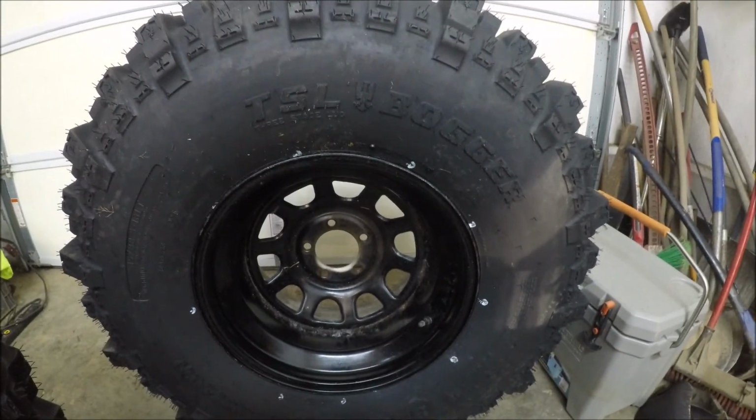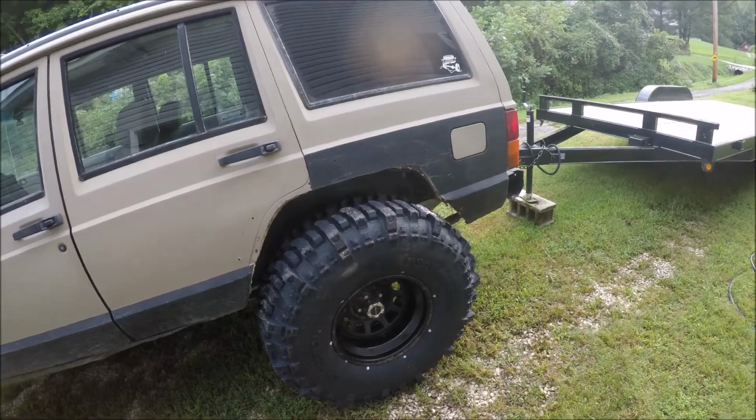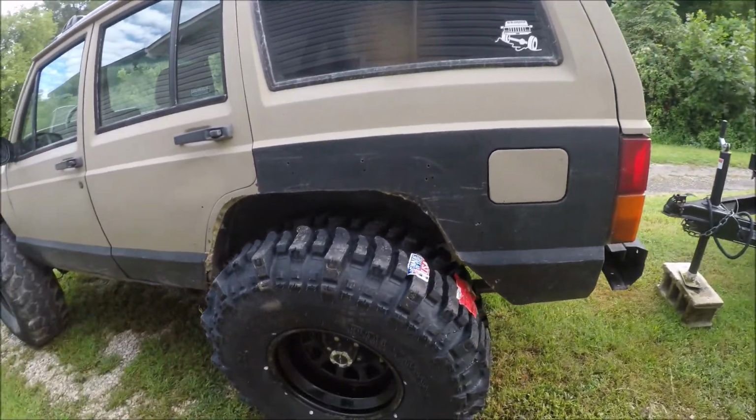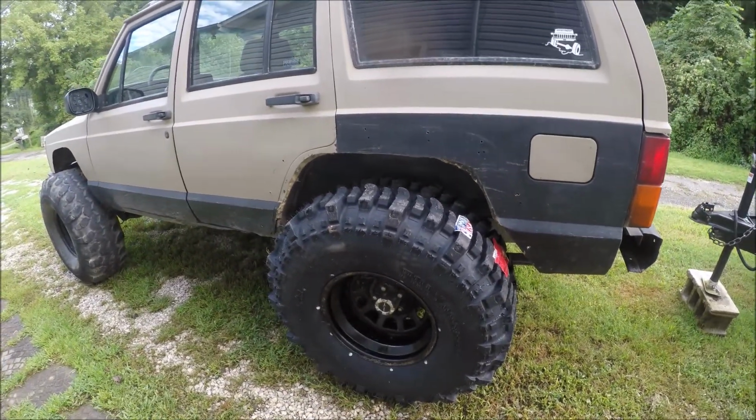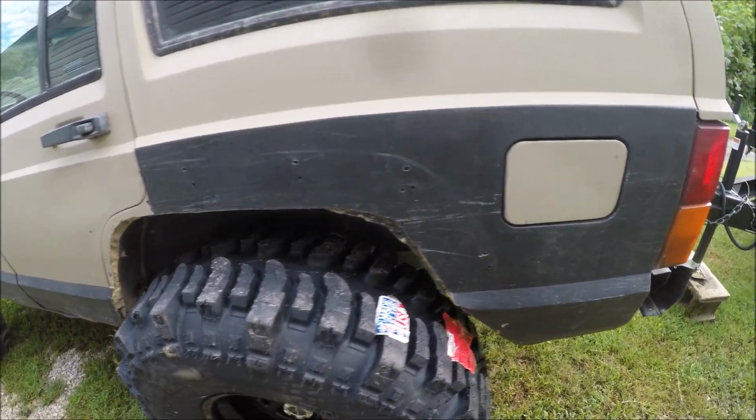Alright, so let's pull the Jeep around. We'll get these mounted. So here's the Jeep with the new tires. I think that looks really good.